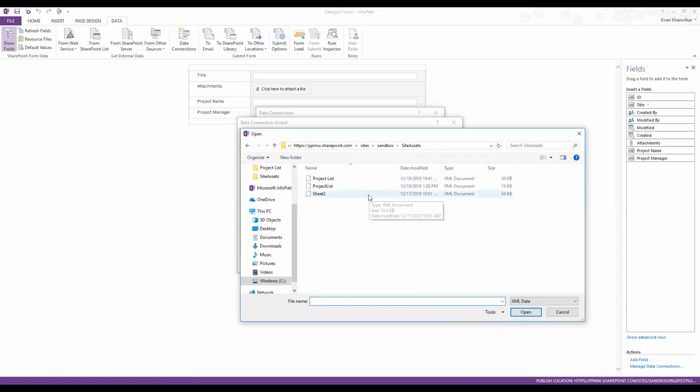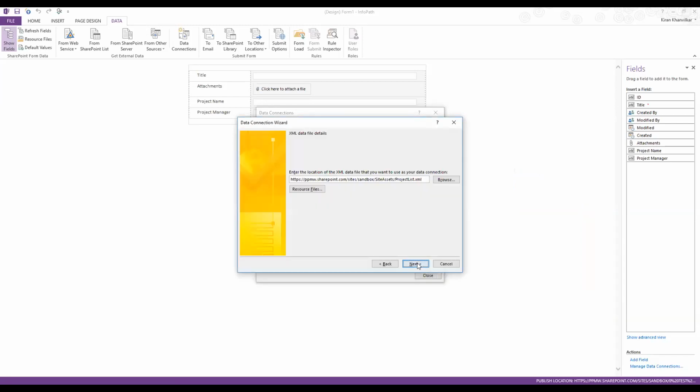And it's going to be the project list XML document, which we uploaded at 1:38 p.m. Click on OK. Click on next. And we need to make sure we access the data from the specified location. And we also want to make sure to store a copy for offline use. Click on next and click on finish.